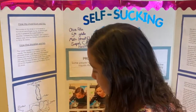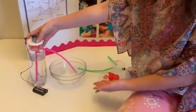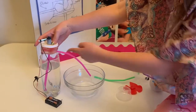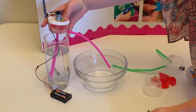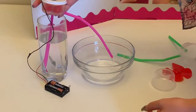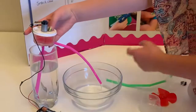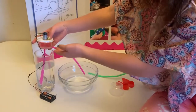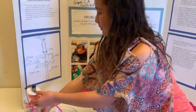How the impeller works. The motor causes the impeller to spin rapidly. The blades push the water into the enclosed snack case. Because the impeller moves fast, the centrifugal force pushes against the outside of the blade. This causes the water to move forward at a high speed out of the impeller, pushing the water out of the straw. This is a demonstration of my invention, and it goes up into here, and then the impeller pushes it out.